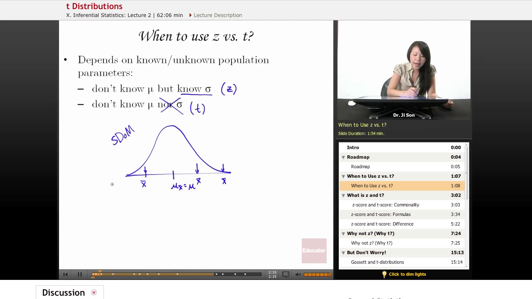In order to find that, we wouldn't just use the raw score and just get the raw distance, but we would want that distance in terms of standard deviation. But because this is the SDOM, we call that the standard error. So we would either want a Z or a T. And these numbers tell us how many standard errors away we are from this point right in the middle, the mu.